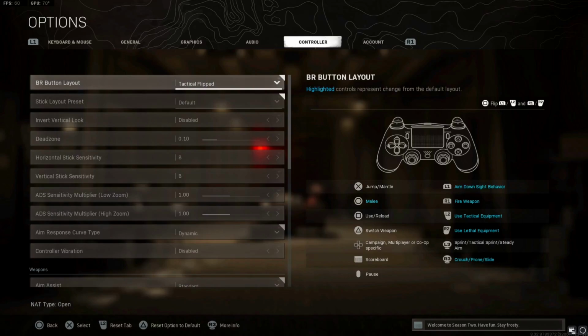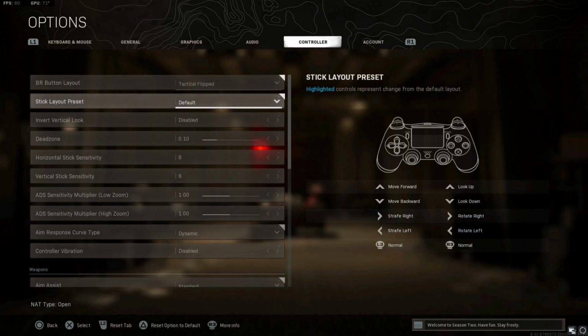Since it's on flipped, you actually aim in and shoot with L1 and R1 instead of the triggers, because it's a little bit faster and it's just better in my opinion. Please don't use the triggers. Trust me, guys, the bumpers are way better. You have to get used to them at first, but when you do, they are way better. I mean, you don't have to use flipped if you don't want to, but that's just what I use.